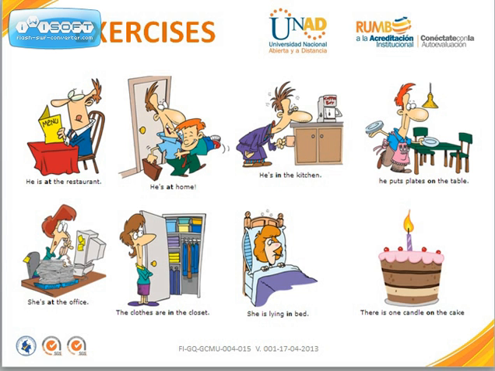He's in the kitchen, enclosed space. He puts plates on the tables, so on a surface. She's at the office is a point of reference. The clothes are in the closet is describing enclosed spaces. She is lying in bed is an enclosed space. There is 1 candle on the cake is over a surface.